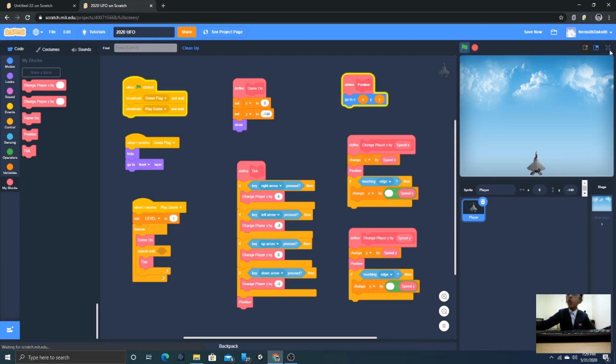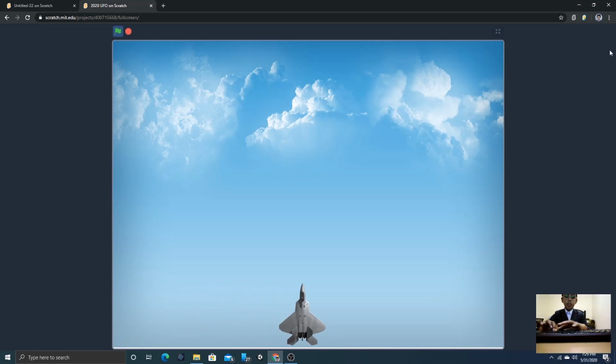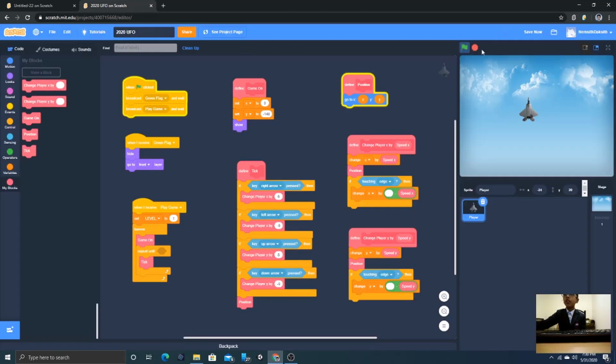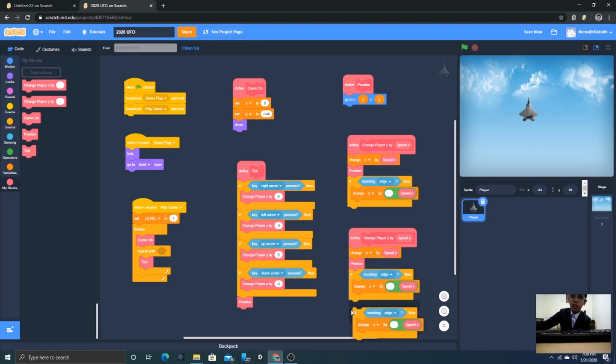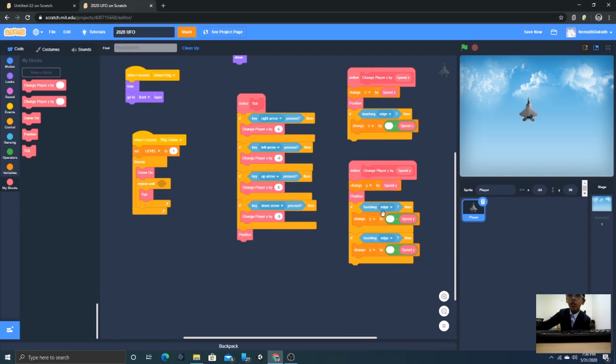Now not only will it go left and right, it can also go up and down. See? But now we want the same thing, but when going up, right here in the middle. So duplicate it and take this touching out.